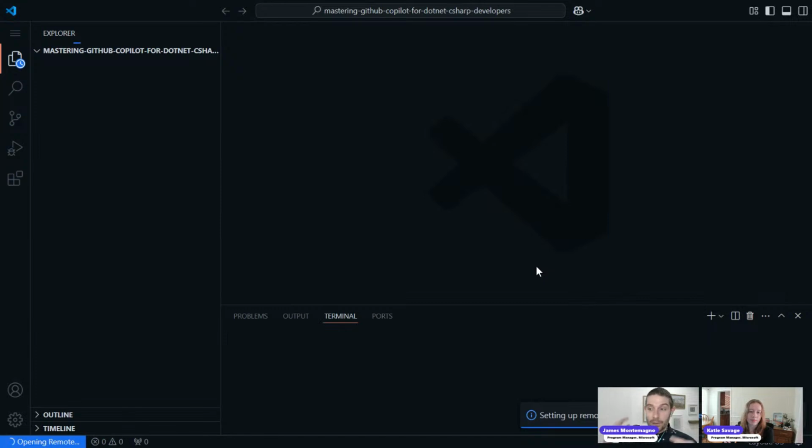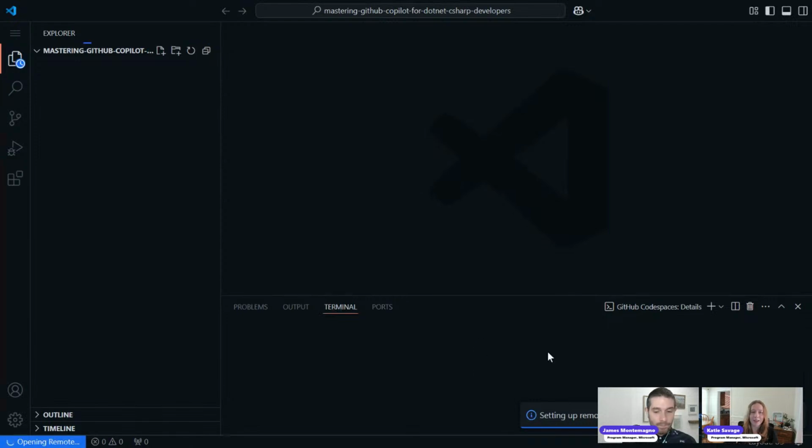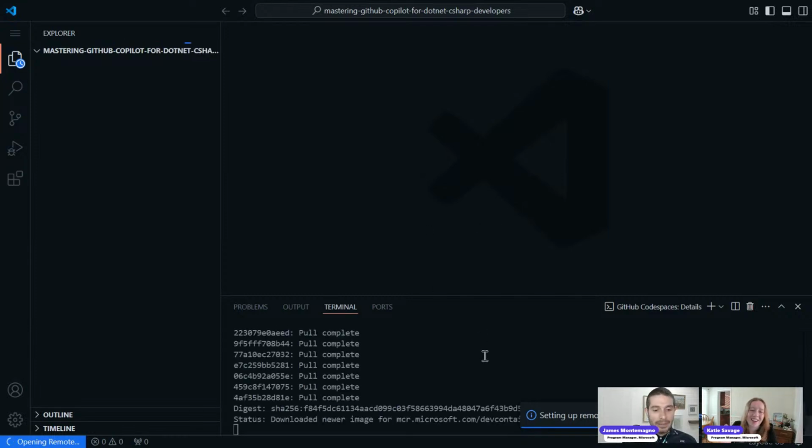So what this is doing is building a Codespace. In this instance, I've asked it to install .NET, have .NET 9, and have the extensions for us as well. This usually is pretty quick. So let's see what it's doing. Yeah, I'm a huge Codespaces user, and I've never hit the maximum minutes. So it's quite a good amount.